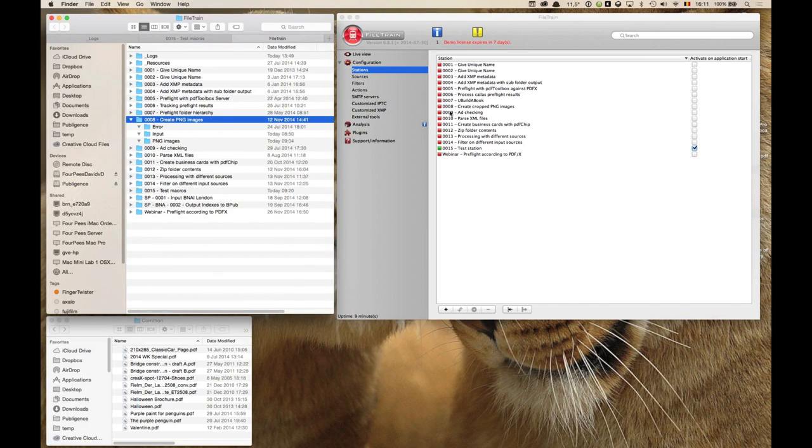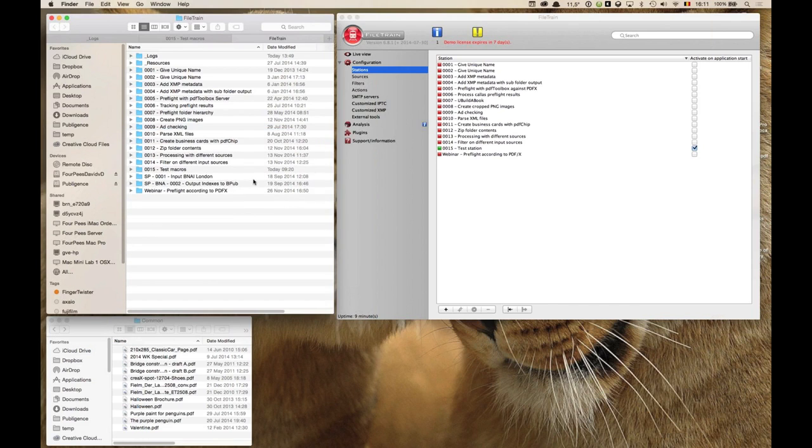So basically, I have one station corresponding to one folder, and I make it easy to see which folder belongs to what station by using that unique ID. And then in that folder, I create the different subfolders that I need, like an input folder, in this case, an error output folder, and a folder for PNG images. I simply create those as subfolders inside that master folder in there. And that way, it's very easy to keep track where things are.